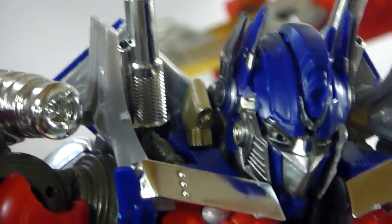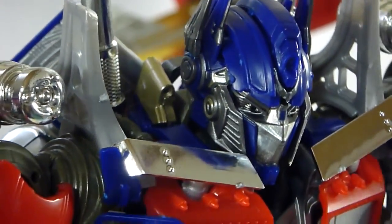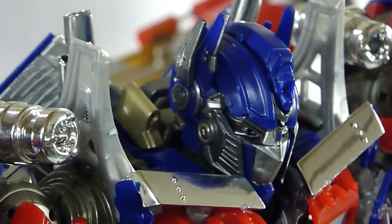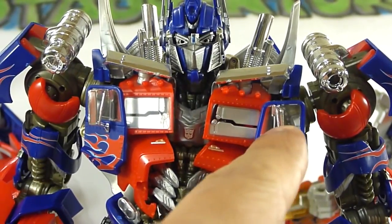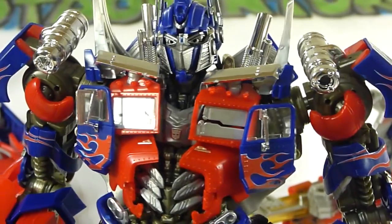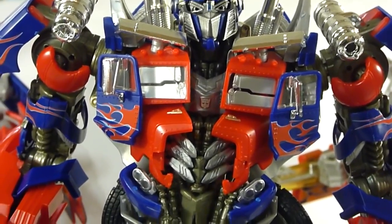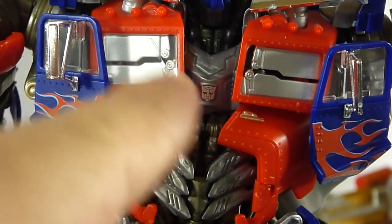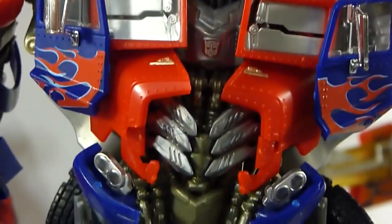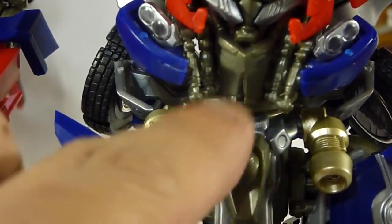Really, I like the chrome piping on the back of his head. Those little silvery pieces right back there, those things fall off all the time. I guess you have to glue all this stuff together somehow. It's mirrors on his chest. If you're not careful, you can bend those things easily. Yeah, the windows sometimes pop out. He's got actually little clear plastic windows with little windscreen window wipers, and he's got his opticock, little optic goggles. Rub it, rub it, rub it. You rub it like Buddha's belly for luck. And you just rub it and make a wish.